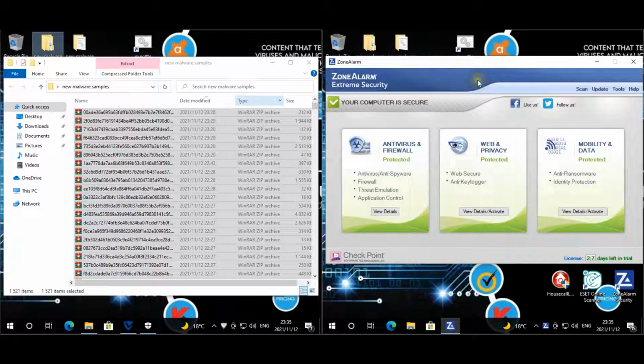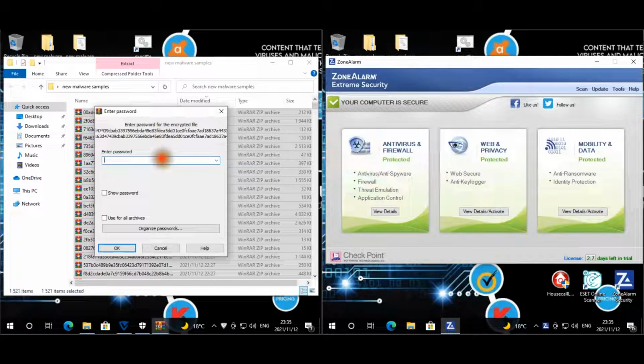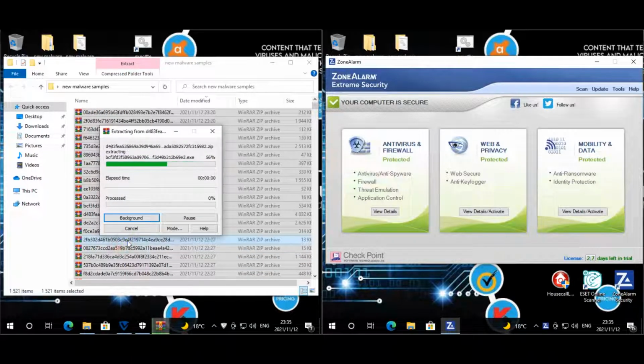Okay, so let's quickly look at ZoneAlarm. Compared to Vipre, it's a bit of an old, outdated GUI. If you look at the website of ZoneAlarm Extreme Security, it looks very modern, very high-tech, next-gen, but when you look at the AV itself, it doesn't really match the marketing. But nonetheless, we're here to test it, so let's look at antivirus and firewall.